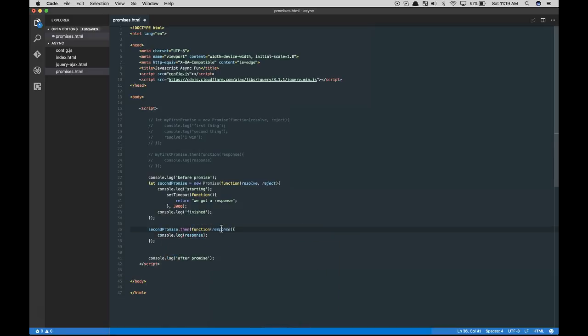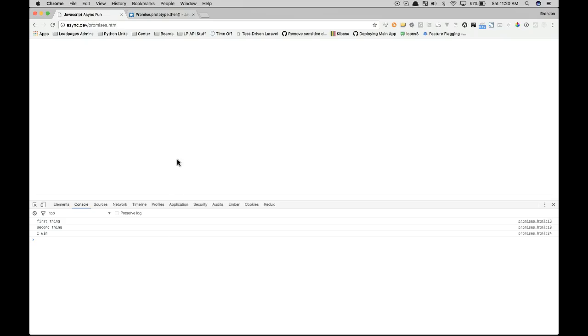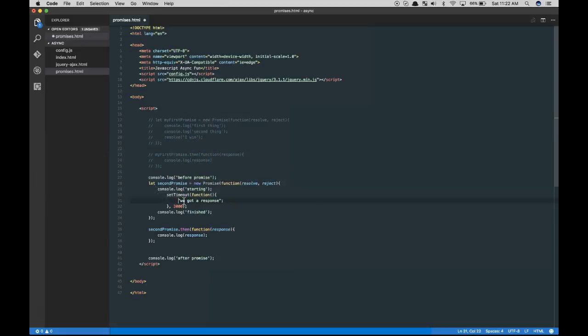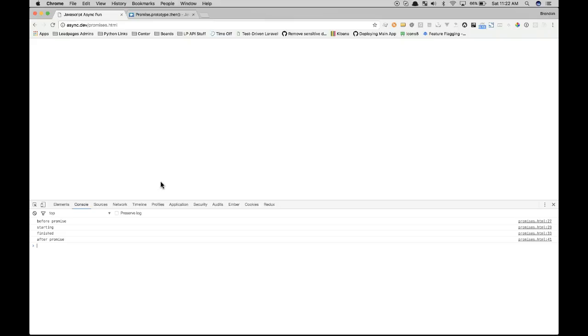What that return does is it should just populate this response with that return statement. Let's go back to our browser and refresh. So we got before promise, starting, finished, after promise. And I realized I made a mistake. We don't need to return, we need to resolve our promise. Save that, come back, refresh, 1, 2, 3, there we go.